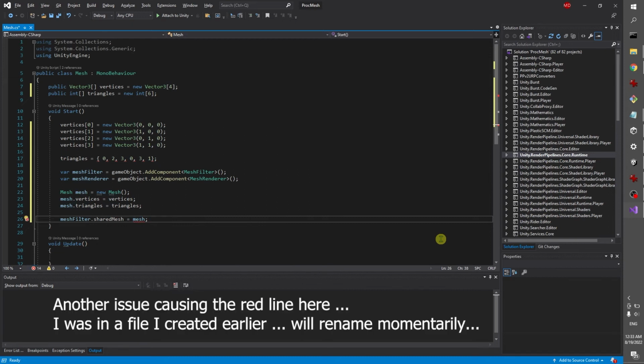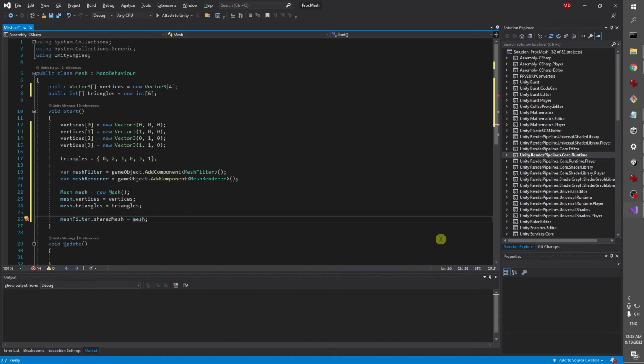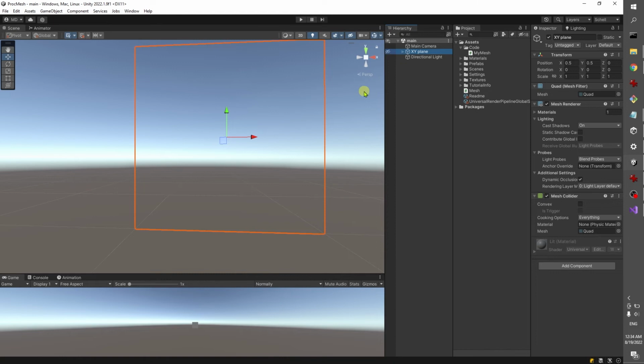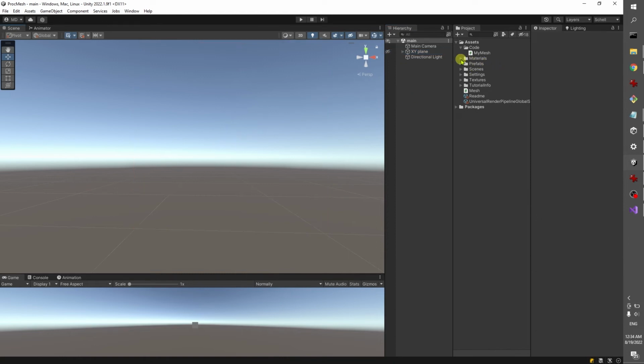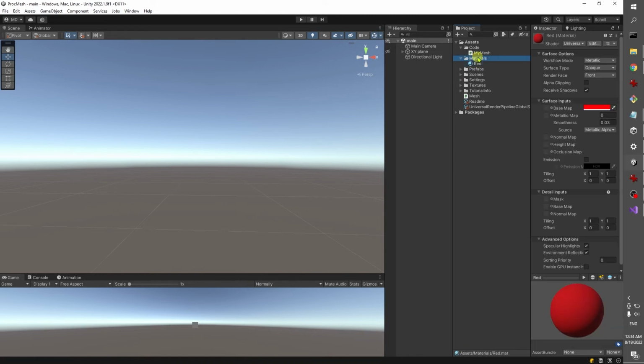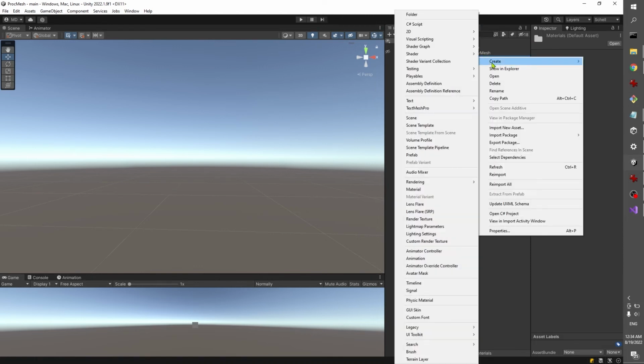And we just need to do one final thing, which is to add a texture to our mesh renderer. So let's go back into our Unity project. Okay, so in our materials folder, I've got one there called red. Could use that. I'll just create a new one for the sake of demonstration.